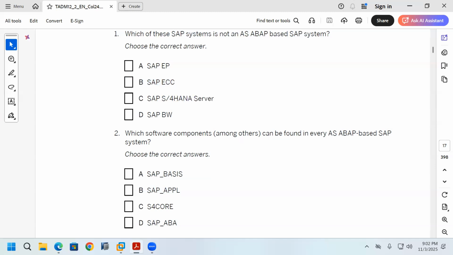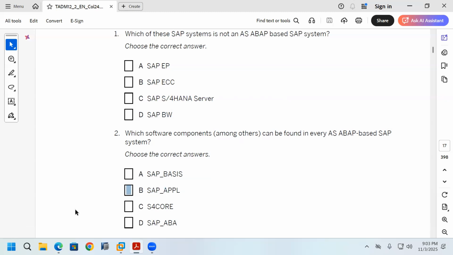When you install SAP NetWeaver 7.5 ABAP, SAP S4HANA Server, or SAP Solution Manager 7.2 ABAP, you do not find the SAP_APPL software component. Only in the SAP ECC system is SAP_APPL available. So SAP_APPL is not found in every ABAP based SAP system.